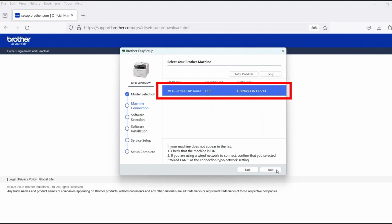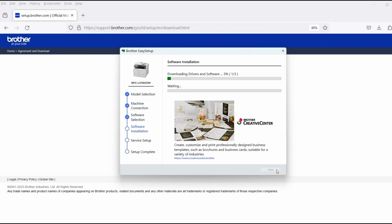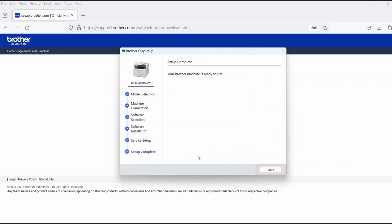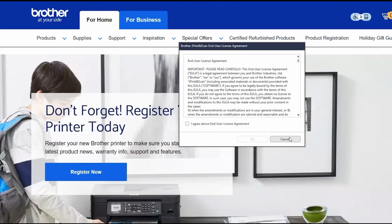Verify that your Brother machine is selected and click Next. Select Standard Installation and then click Next. When the software installation is complete, click Next. Now click Close. If your model supports scanning, you'll be prompted to install Brother iPrint&Scan. To install, review the license agreement and click Accept to continue, and click OK.